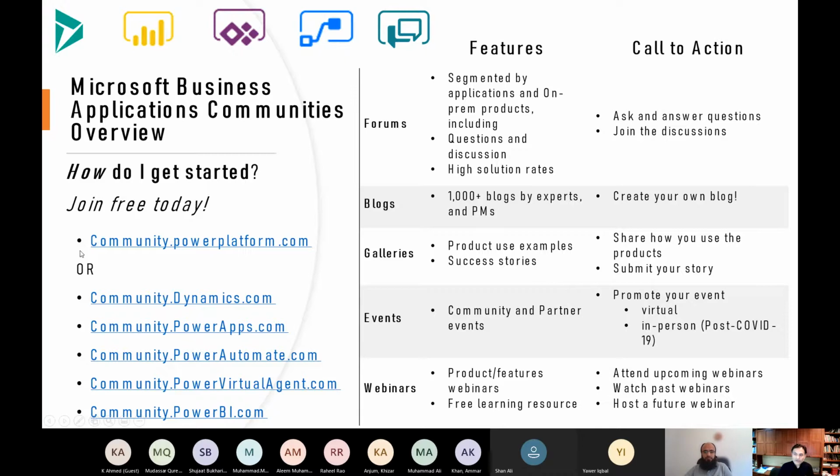If you wanted to get started, you can go to this URL, community.powerplatform.com. That will take you to a landing page where you can go to any one of the 5 communities we have. There are 4 communities that we have for Power Platform. So we have Power Apps community, we have Power Automate, we have Power BI, and Power Virtual Agents community, and then there's a Dynamics community. So this can be a landing page for you where you can jump off to any of the communities, or you can individually go to these communities. I've given you links here.